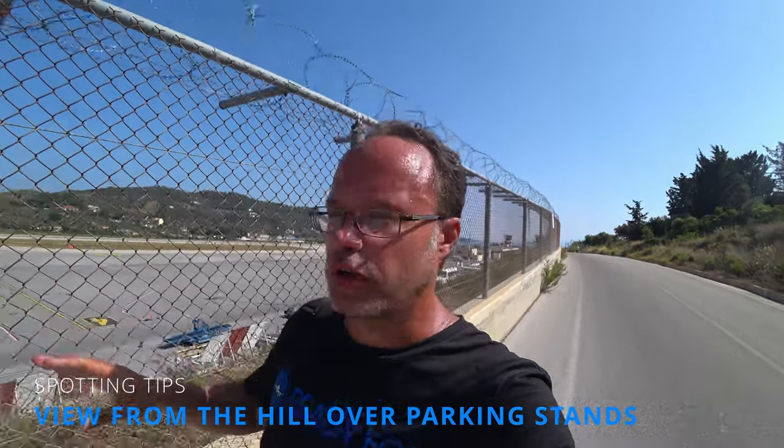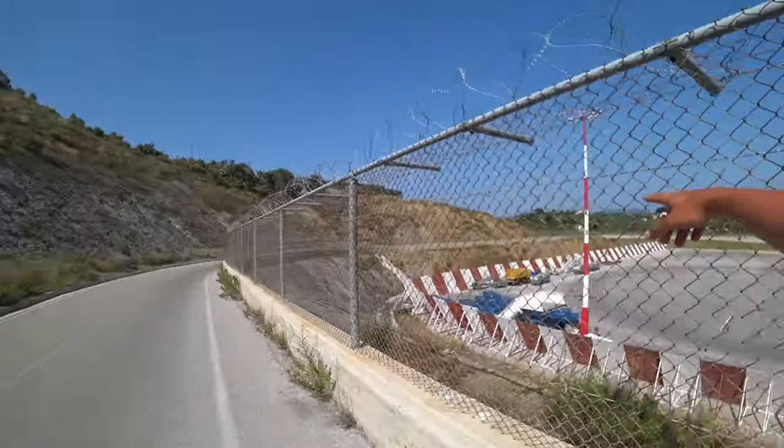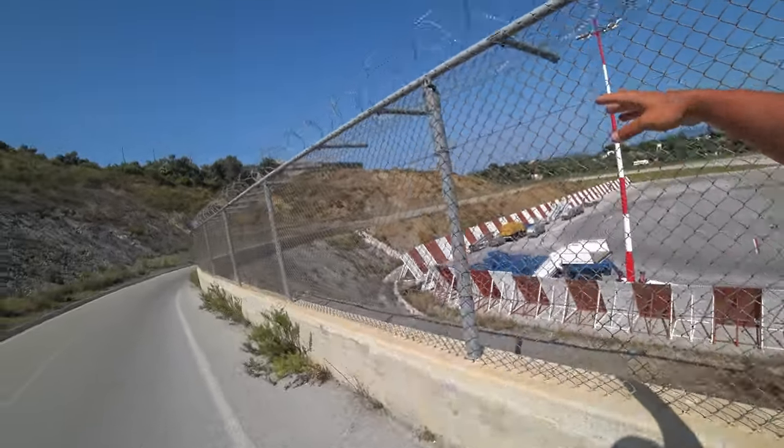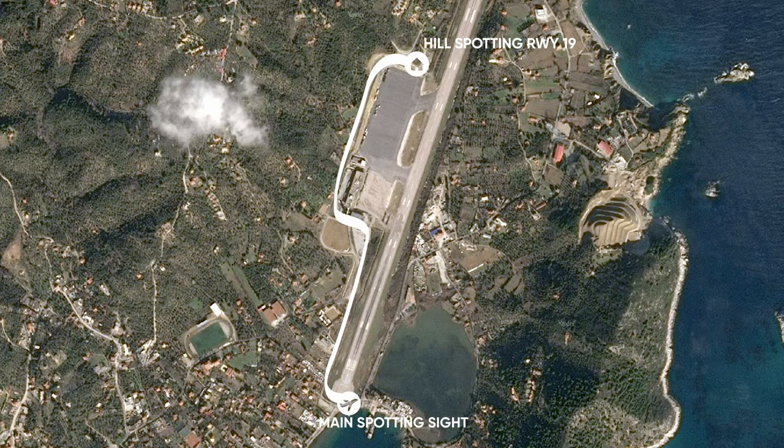It's another time of the day, and I decided to show you the point on the hill on the left side from runway 01, from which you can get a really nice view of takeoffs from runway 01 and in front of the sea, especially if you have a good zoom. I want to finally have a chance to film a gear-up procedure from close distance — in Moscow we don't have such opportunities.